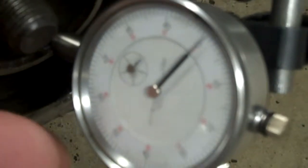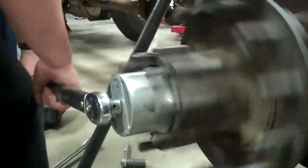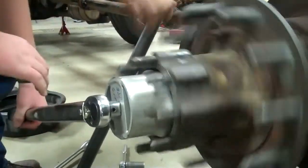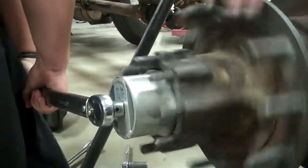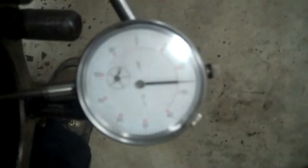We're going to need to check the stem plate — it has to be in between one to five thousandths. And this one just makes it, so this one's good. Now we need to tighten down the jam nut to get it to specifications. Now we've got the jam nut in place and it's just right — it's between one thousandths to five thousandths, so it's just in the range we need.